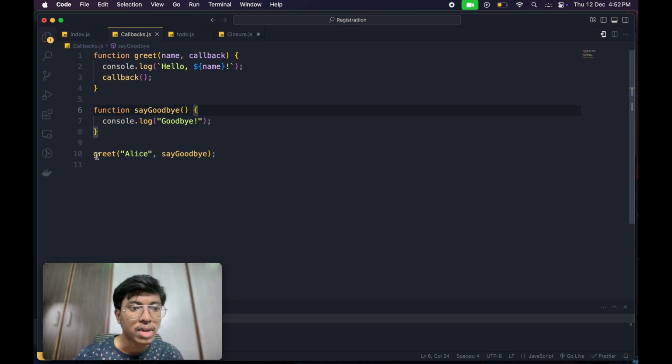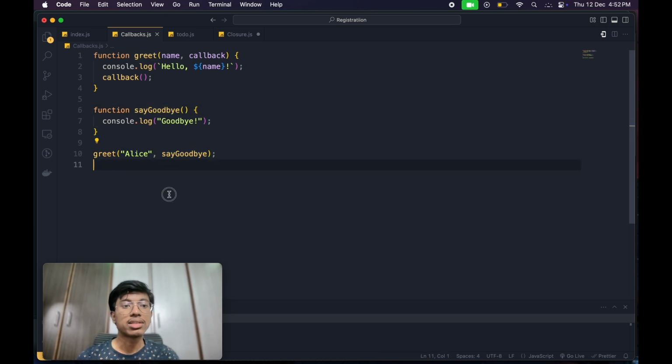If we can see, I'm calling the greet function here and passing another function as an argument to this function call. Inside the greet function, it's taking a name and a callback function. The callback functions are those which are passed inside a function call.